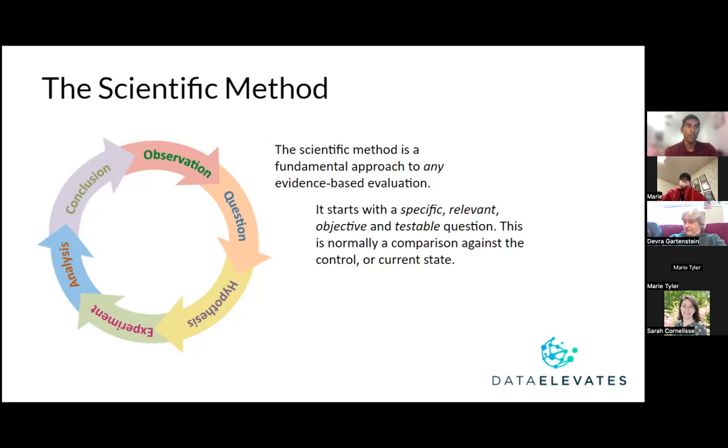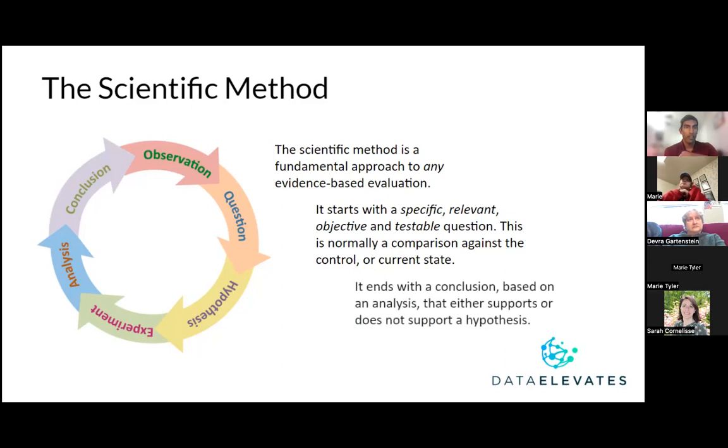And then ultimately you'll do analysis and reach a conclusion. How much did you actually sell at the farmer's market? How did that compare to how you were selling last year through the CSA for that same amount of product? Where do we go from there? Analysis either supports or does not support your hypothesis. Of course, I'm very much generalizing the scientific method here, but this is the very general idea.